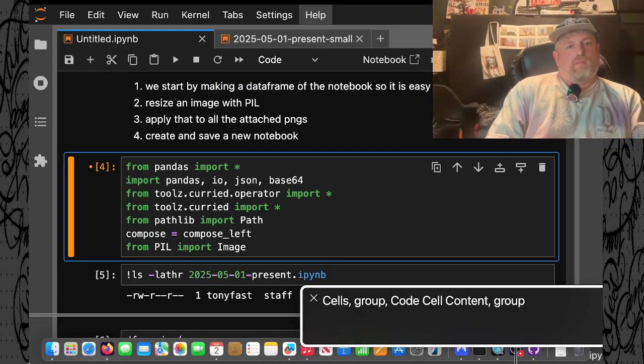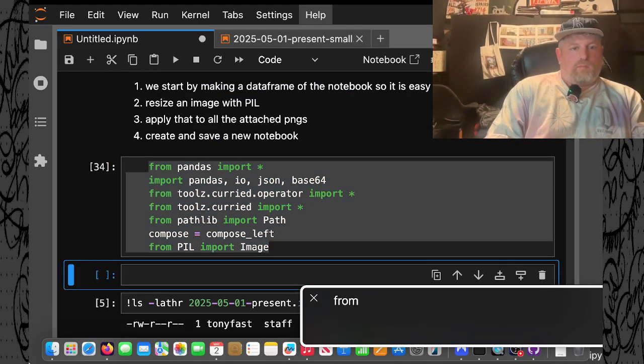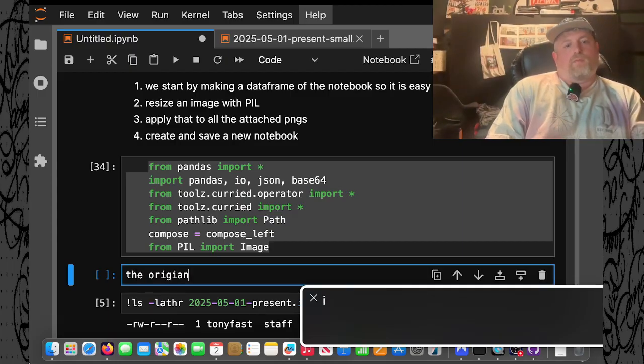Cells, group, code cell edit from pandas import star cells, from codes edit text, the, o, I, origin, n, a, l, I, n.